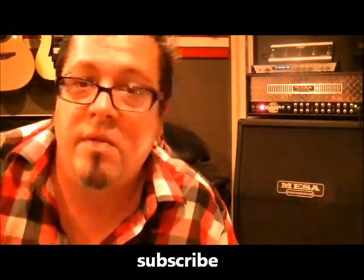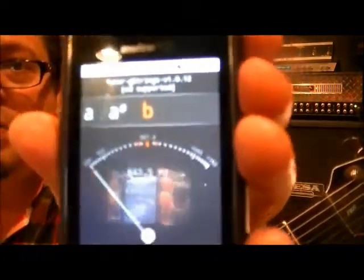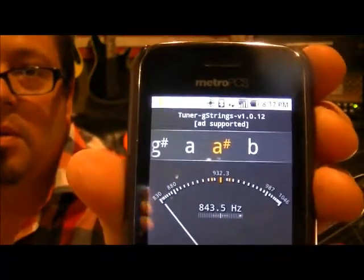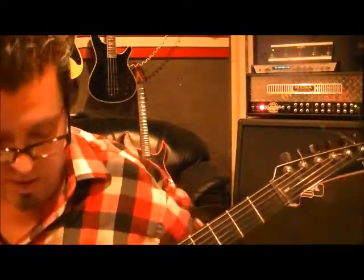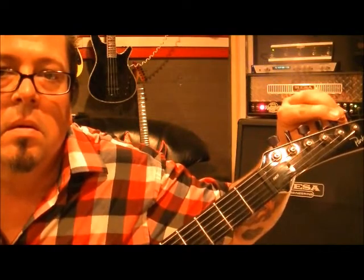These are equivalent to old school pitch pipes — you blew through these pipes, about the size of a matchbook, a little bit bigger. You blow through each one and match it. It's really good ear training. So we went through strings six, five, four, and three. We're going to go to string two, which is B. I highlighted B and we need to go flat — flat from B is A-sharp. Your tuner may have it as B-flat; it's the same note. Let's hit the sound — and that one's good.